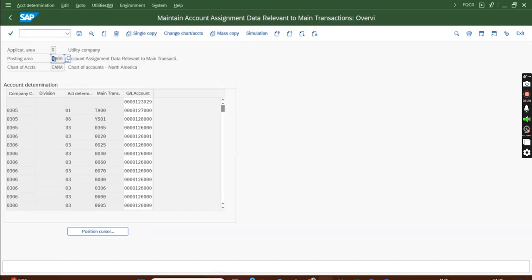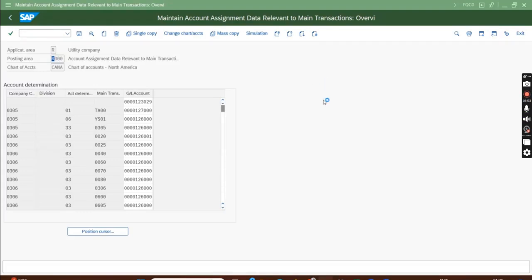And next we are going to talk about taxes. Taxes are ideally generated from the invoicing. Again, since I'm not doing invoicing, I can show you the taxes in FICA posting only. And I'm going to tell you in the integration where these taxes need to be configured.